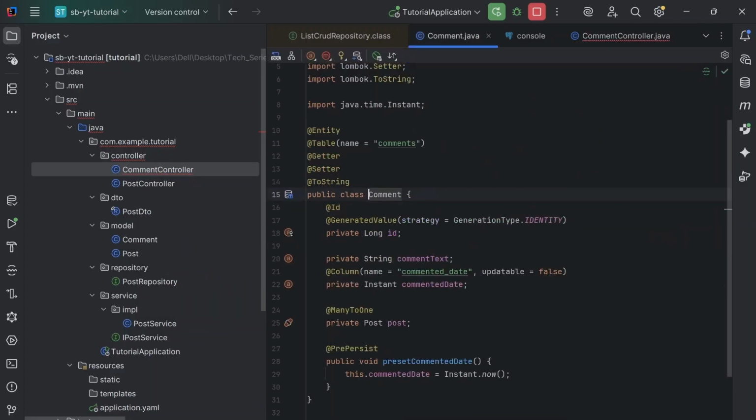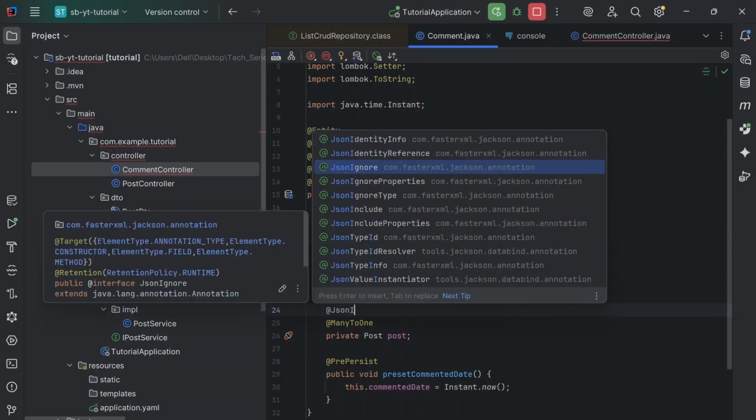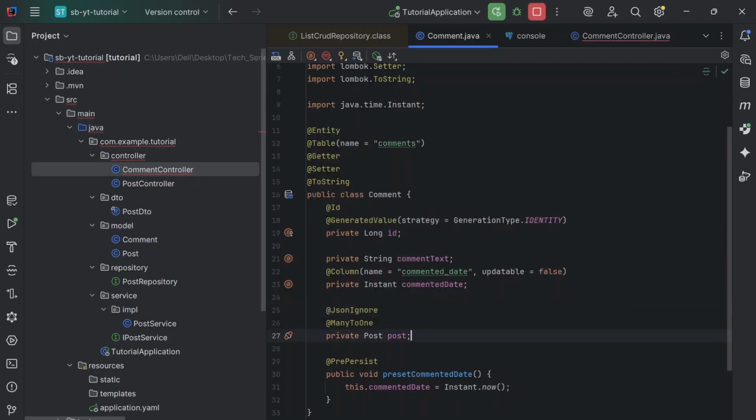But is it better to return comment, right? Look at this. Since we have comment and then the post, we can also always ignore this field with the help of JSON ignore. For example, if you do JSON ignore, it will actually ignore this field from getting populated in the response. That means the JSON ignore annotation ignores this from the actual response.